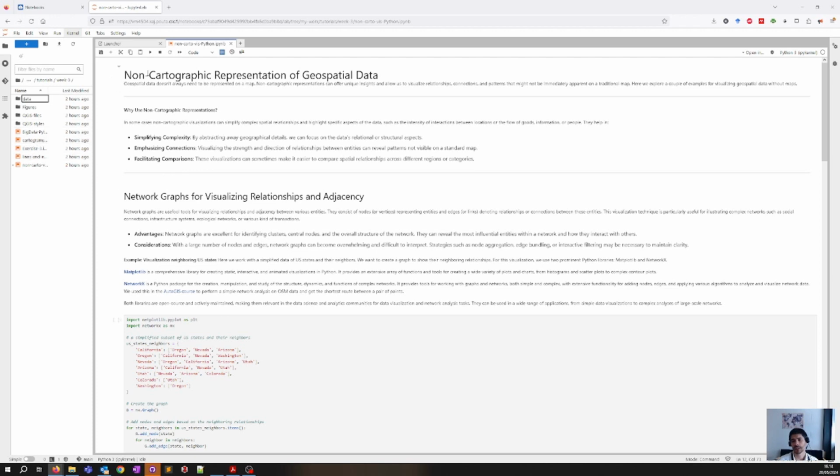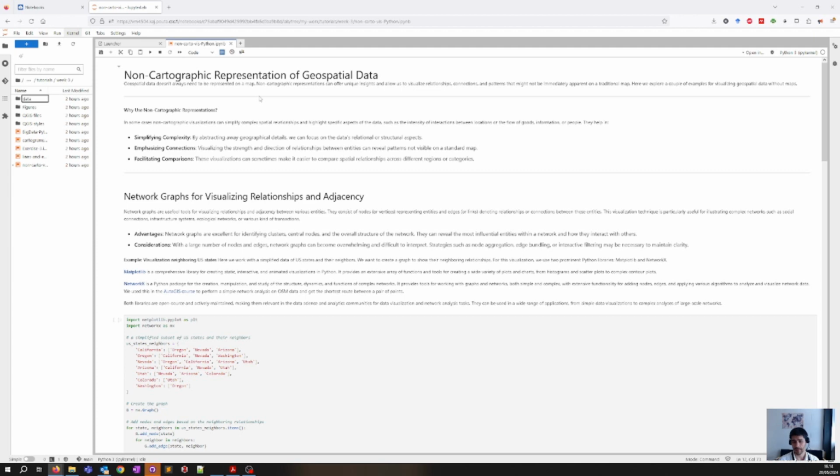One of the things is non-cartographic representation of geospatial data. So this is a course in cartography, and no wonder we have focused on creating maps for most of the course. But in this part of the tutorial, we want to acknowledge that there are also non-cartographic ways of representing geospatial data.